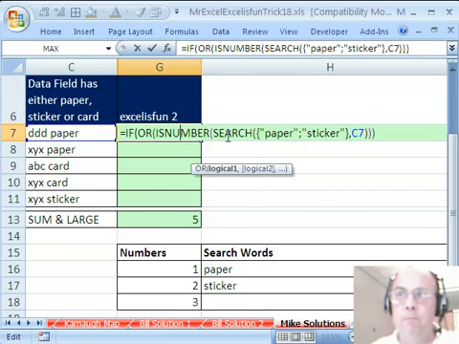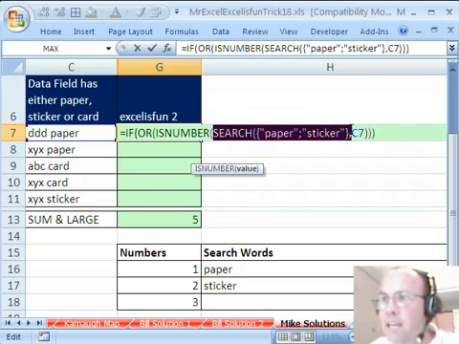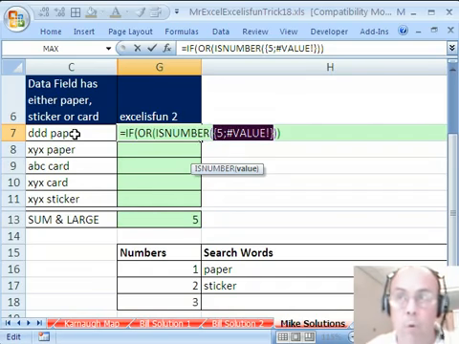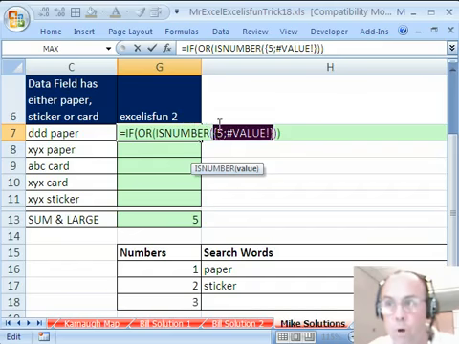But watch this. ISNUMBER. Now, paper and sticker, we're looking for that. When I ask for ISNUMBER, let's just take a look here. If I highlight this and hit the F9 key to evaluate it, notice it says 5 and value. Now, I'm asking ISNUMBER so I can find either one of these, which is why I use the OR. As soon as it sees one, it knows that it's either paper or sticker. That's why ISNUMBER works here. It says is one of these a number. This will be true, this will be false, and the OR will see that one of them is true.